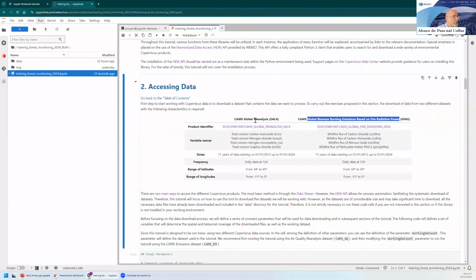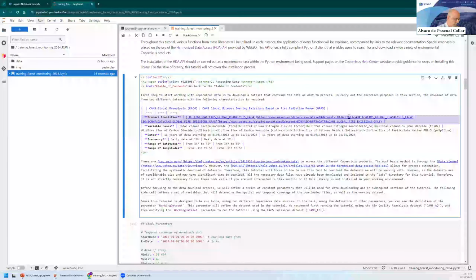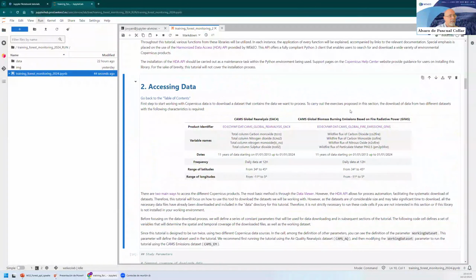For example, here this is a global reanalysis, but this second product doesn't provide direct information of air quality. It provides information of pollutant emissions, right? Here there is also information about the variables we are using. We are using different variables for both products.